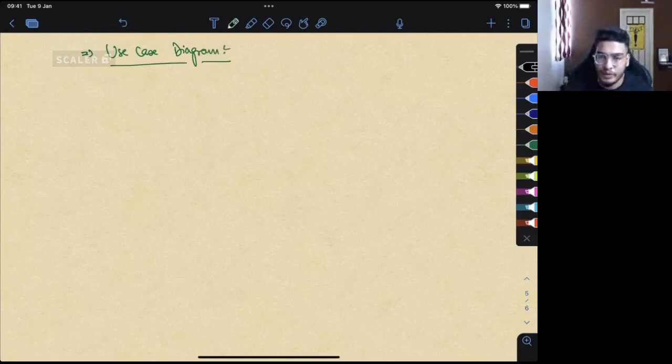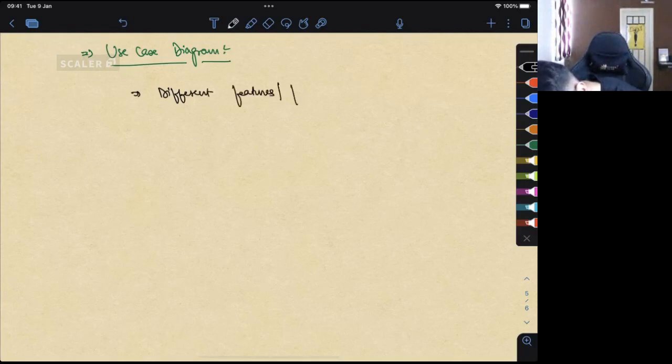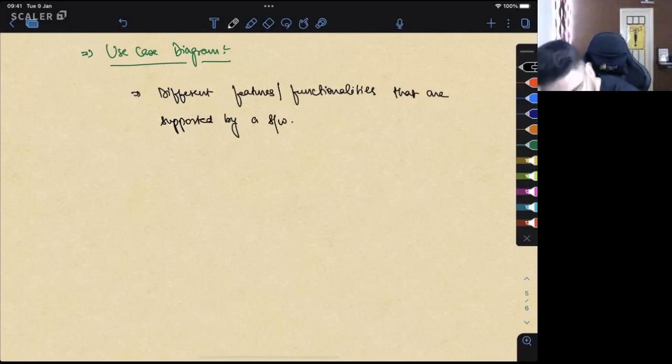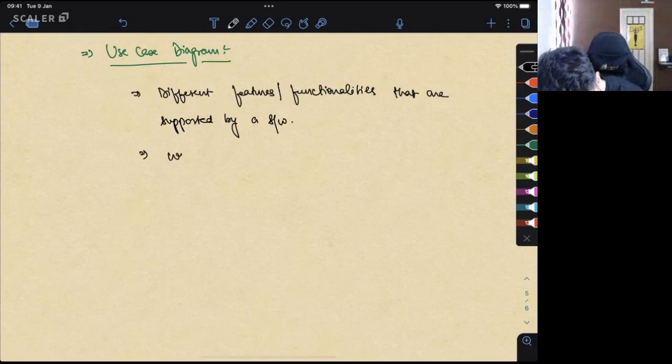Use case diagram. So in use case diagram, basically, we talk about the different features and functionalities that are supported by a software, and we'll talk about who uses those functionalities.